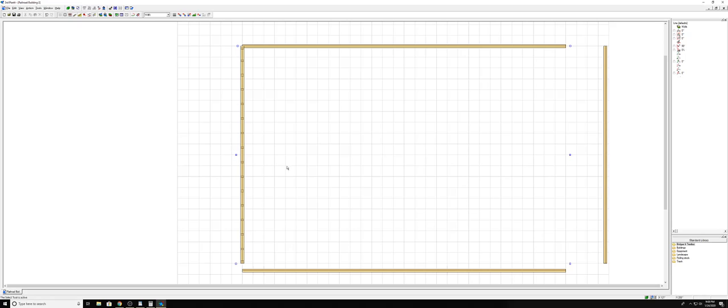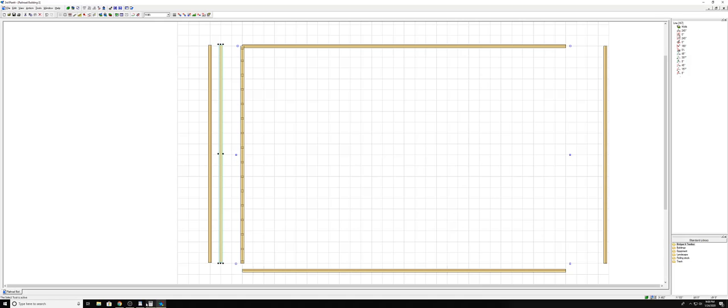Okay, so now we'll grab our copy tool and we'll grab 2 boards for the top boards. Okay, so now we'll go back to select tool.